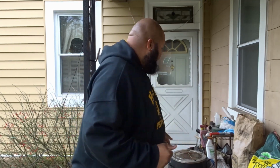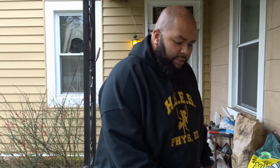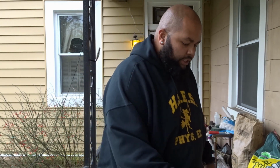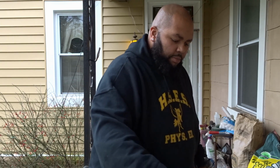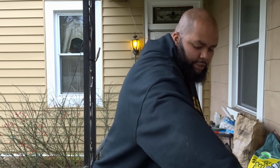Alright, so today, as I stated, I don't know why I always say it twice, I'm going to be making some pork belly for my wife and kids tonight. My oldest son has been chomping at the bit for some pork belly. So today he's getting his wish.